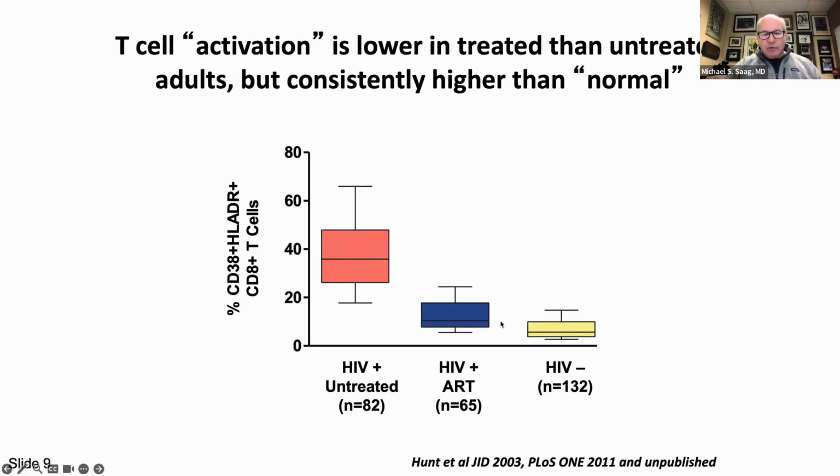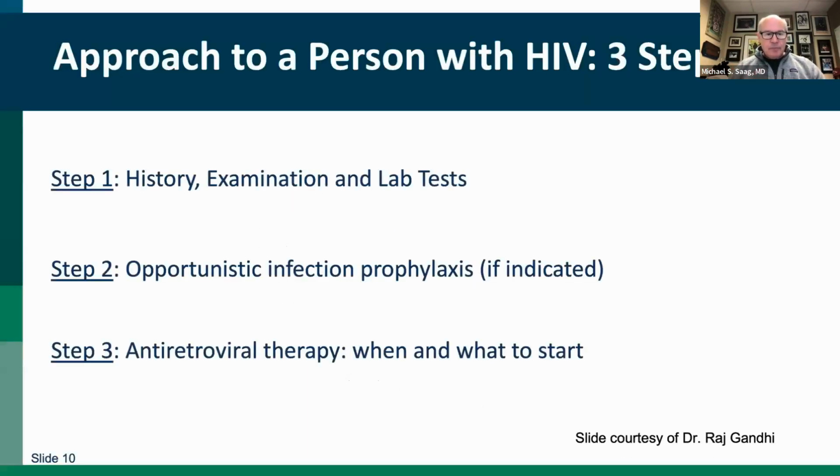And Dr. Bedimo is going to talk to us about the consequences of that smoldering inflammation that seems to put people with HIV on a path to having earlier morbidity from cardiovascular events, among other things that we know are related to inflammation. Well, now what do we do? We know this biology, we've got this down.